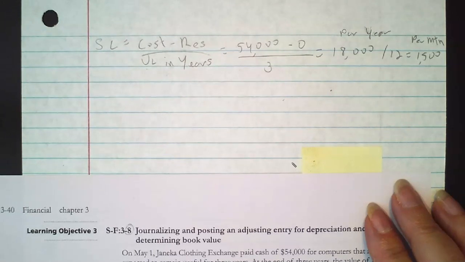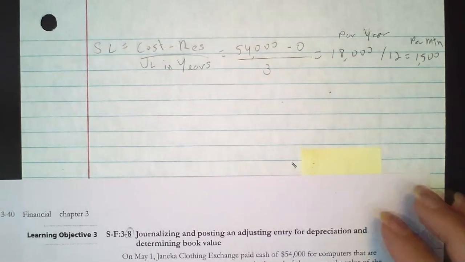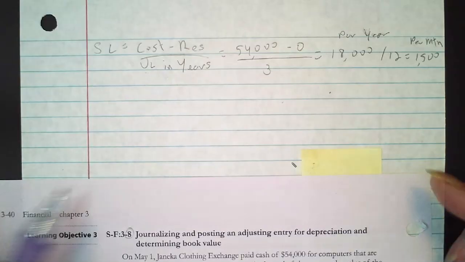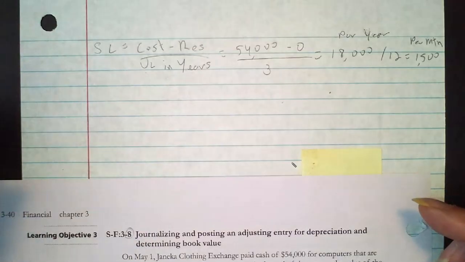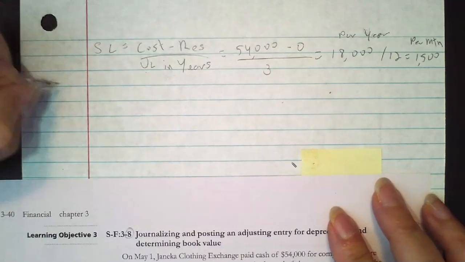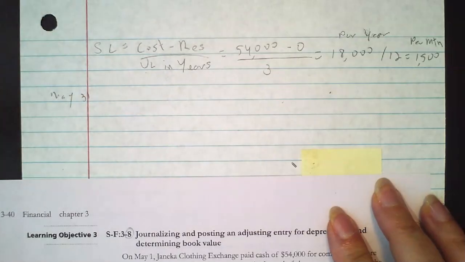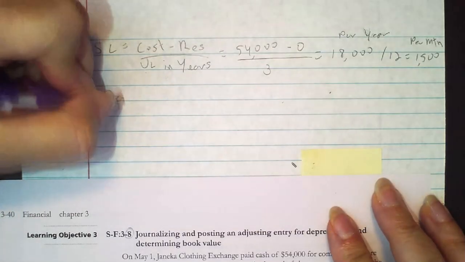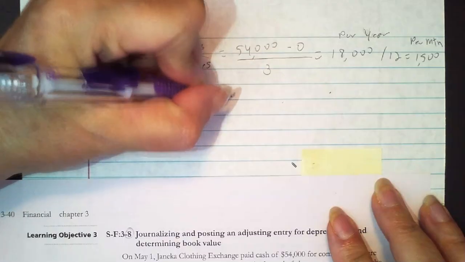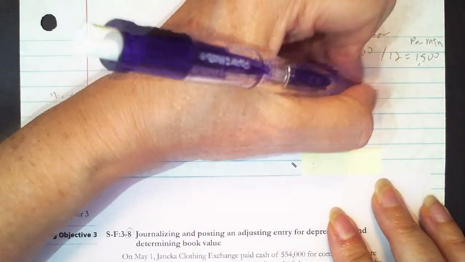So I'm either going to debit an expense, because that's how it increases, or I will credit a revenue, because that's how that increases. The way you determine that is you say to yourself, in this instance, did I use or did I earn? Well, this is computer equipment, so I used it. So I know I'm going to debit an expense. What expense am I going to debit? Well, it's depreciation. This was on May 31. I'm going to debit depreciation expense. And it's for the 1 month, so it's $1,500.